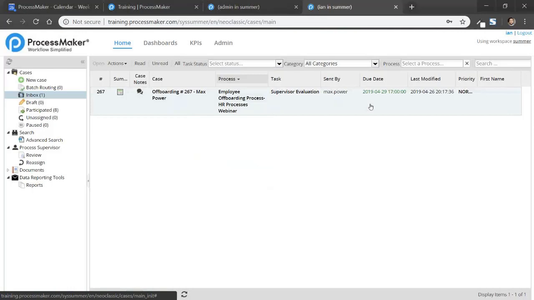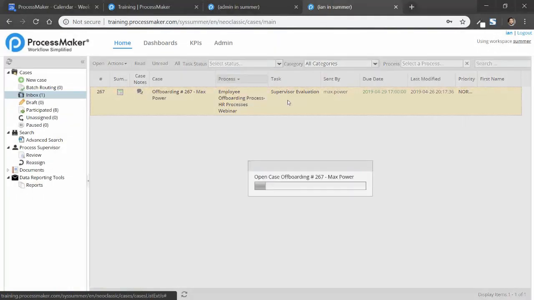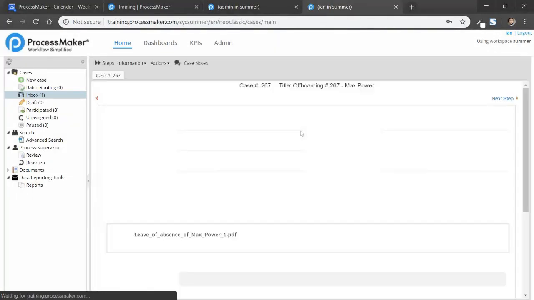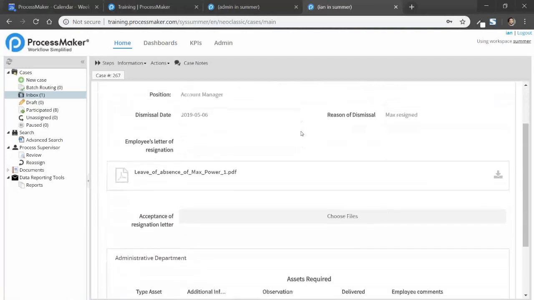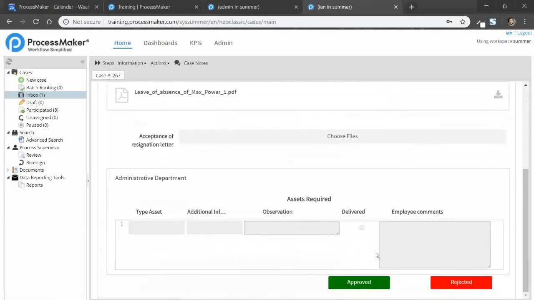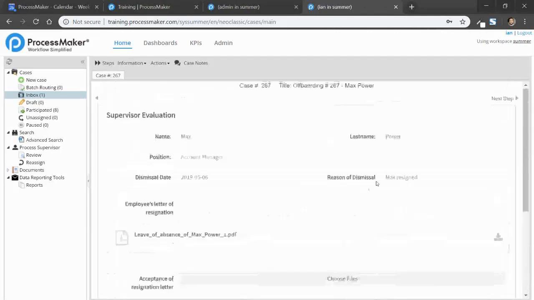We have Max's offboarding here, and we're going to perform the supervisor evaluation. There we go. We can either approve or reject this request, as we have been doing with the previous processes.